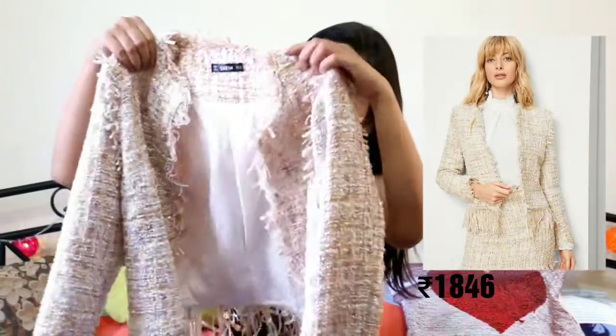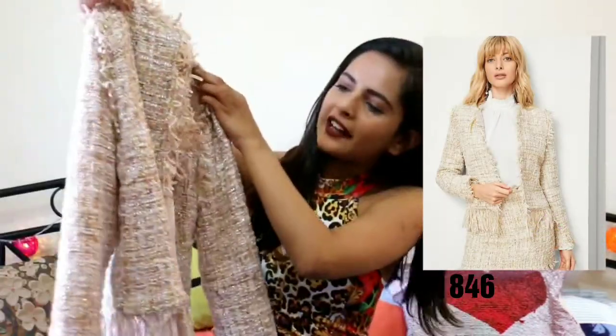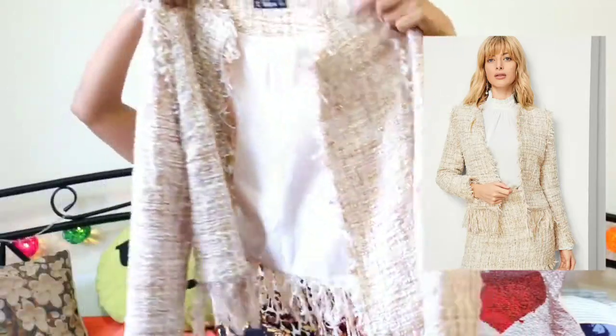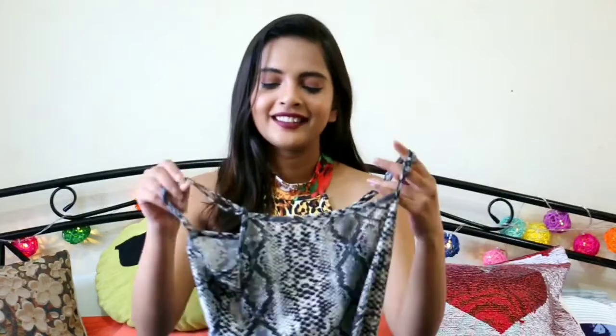Valentine's Day is coming up and this one is perfect for that. Moving ahead, I got some jackets as well. I showed you the skirt before and I thought, why not get the matching set? It wasn't coming together so I bought them separately, but they look really good worn together. I attend a lot of events, so I thought this would be the perfect clothing item — that's why I got this jacket.